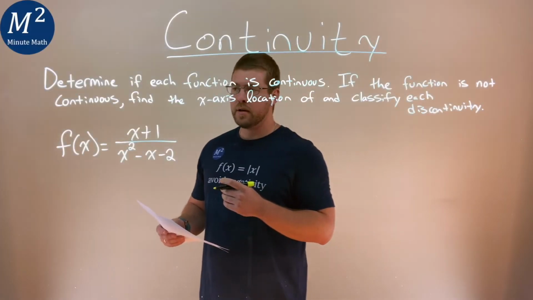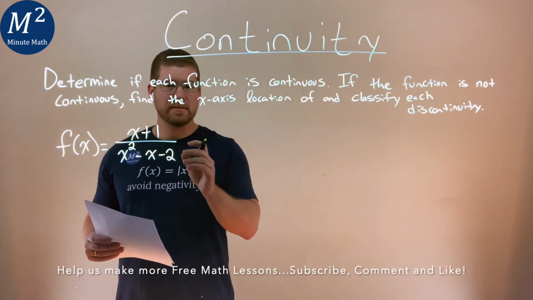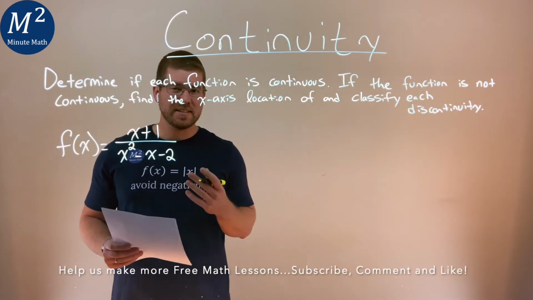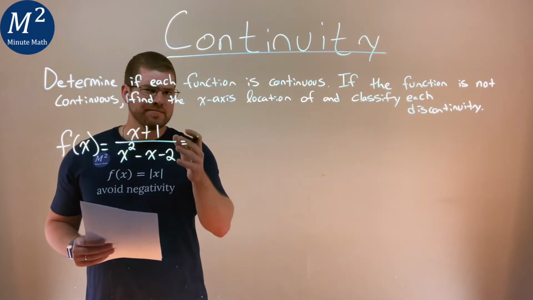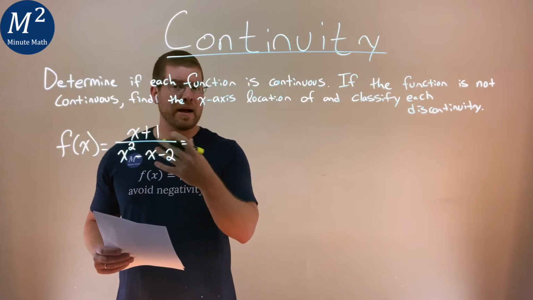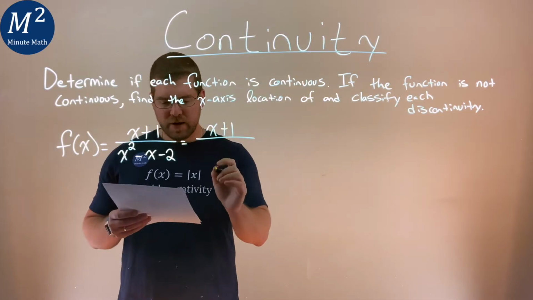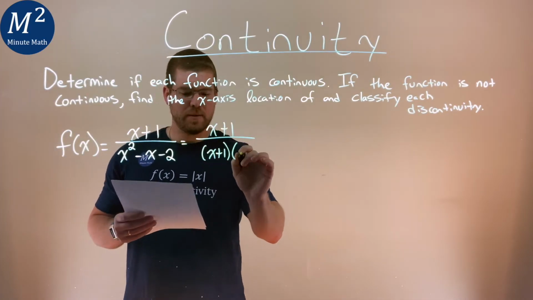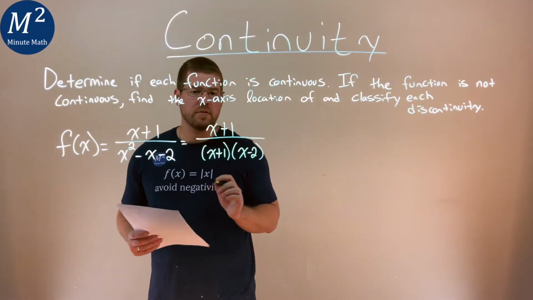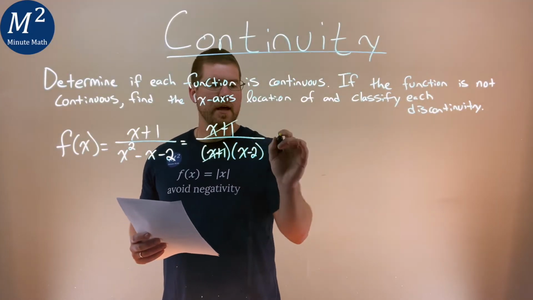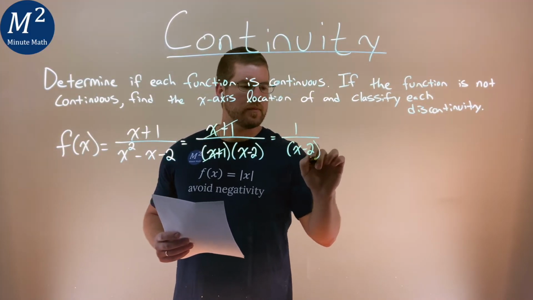We're given this problem right here. f of x is equal to x plus 1 divided by x squared minus x minus 2, and we determine whether this function is continuous and other things about it. One thing I like to do first is see if I can simplify this, see what happens if we factor something out. The numerator stays x plus 1. The denominator, though, factors to be x plus 1 times x minus 2. And this becomes crucial for us. We can see that the x plus 1's cancel, and this becomes 1 over x minus 2.